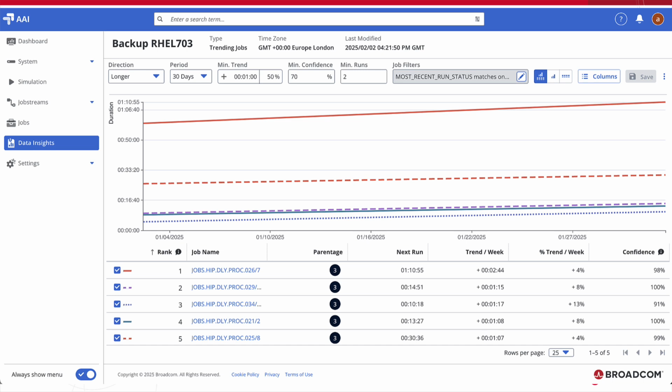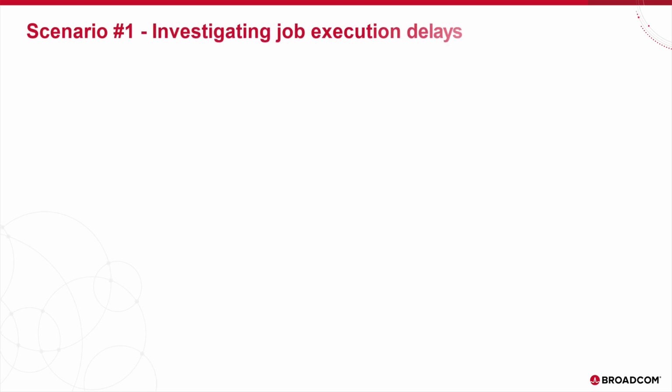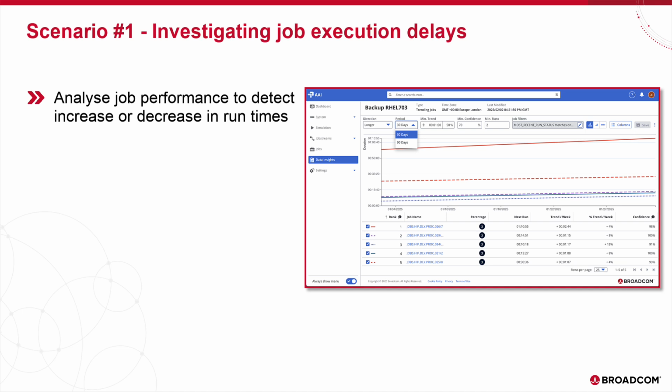Before we proceed with the next scenario, let's recap what we learned from this. From the first scenario, we learned that with a trending jobs data insight, you can analyze job performance over a 30-day or 90-day period to detect consistent increases or decreases in run times.